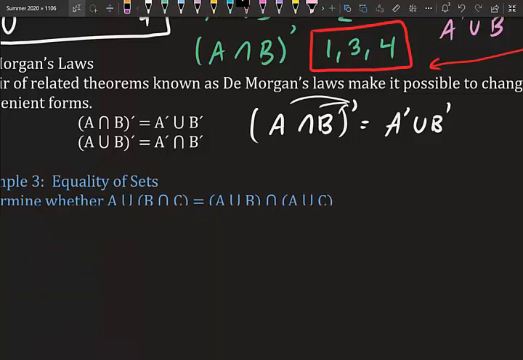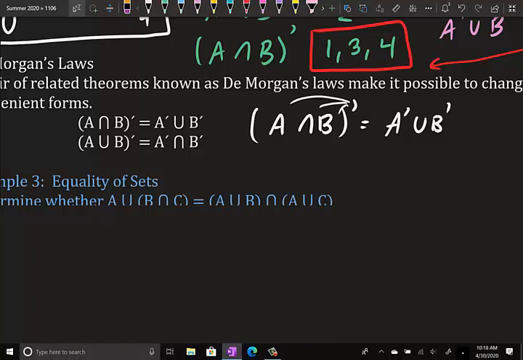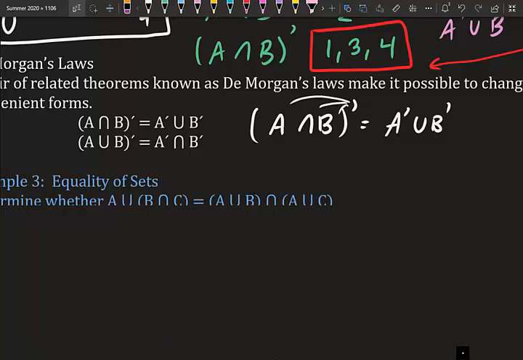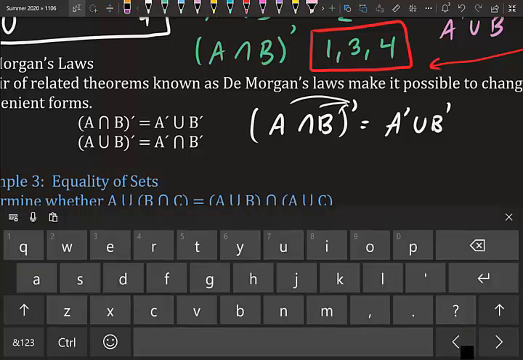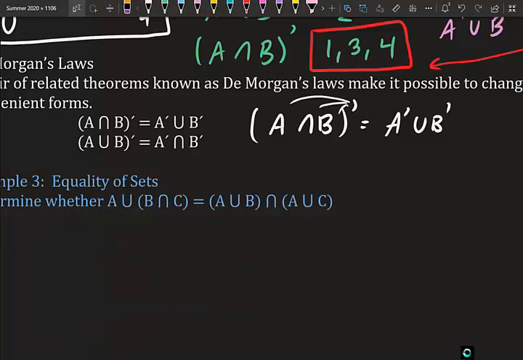If we, I'm doing little quote fingers, if we distribute, I hope you heard the inflection in my voice, if we distribute that little complement symbol, which means not, then it switches all the signs, just like in normal everyday arithmetic. So if we switch the signs, A becomes not A, intersection becomes union, B becomes not B. And you see how we get our other side? So you can think of it that way.